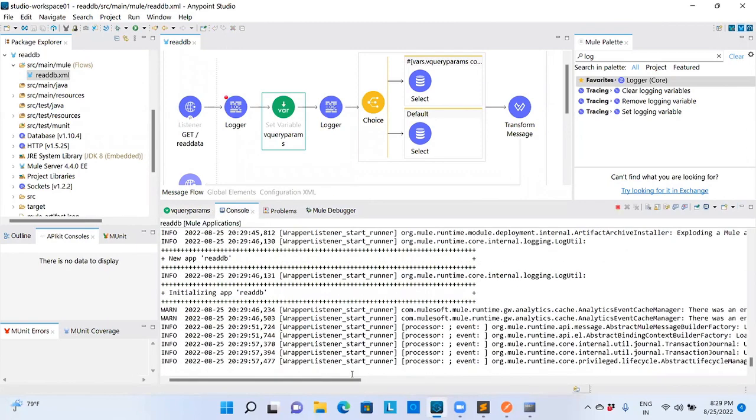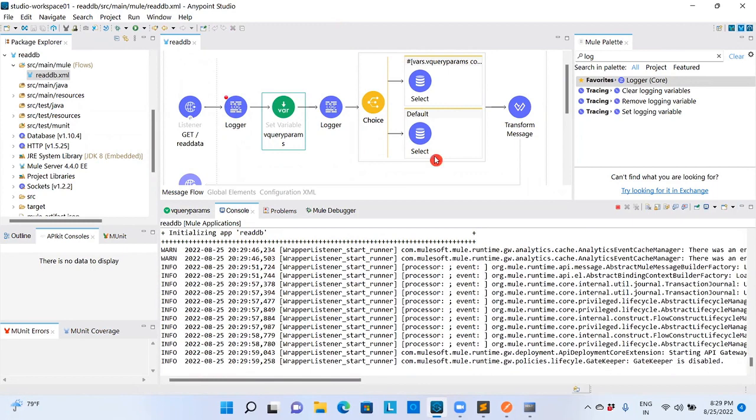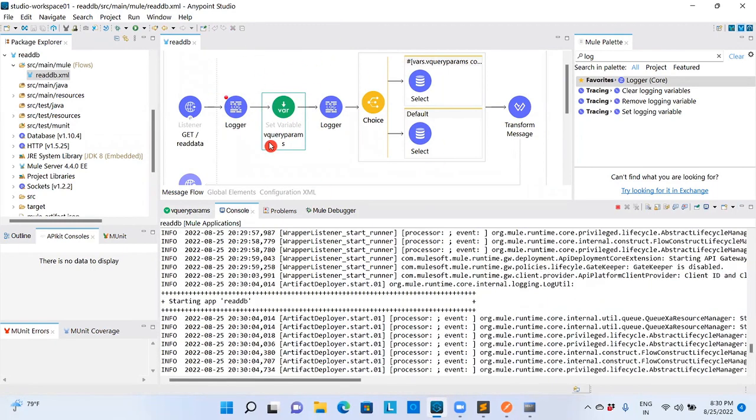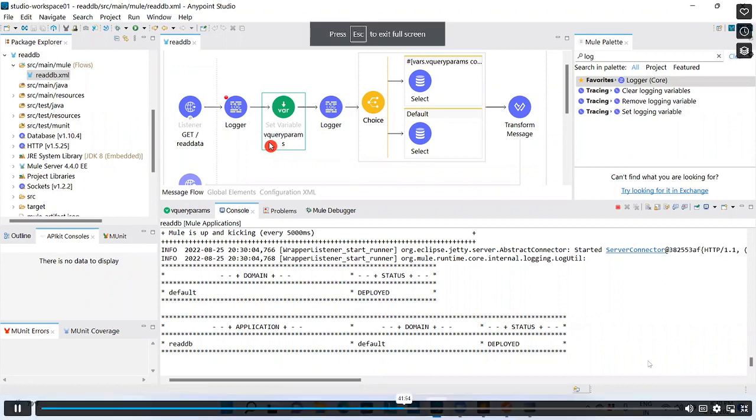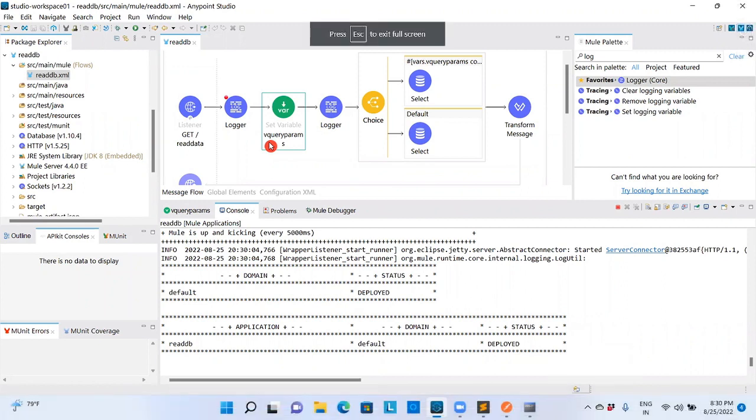Just follow it. Why I'm repeating all these questions is that in a real-time project these are the different challenging scenarios. When we pass a single query parameter, everybody can do it. But sometimes we are passing three or four query parameters, and depending on that we need to pick one. So in those situations, how can we access the query parameters and check whether one particular parameter is available or not? These are some challenging scenarios you may face, and these are all scenario-based interview questions from the point of view of your Mule interview.